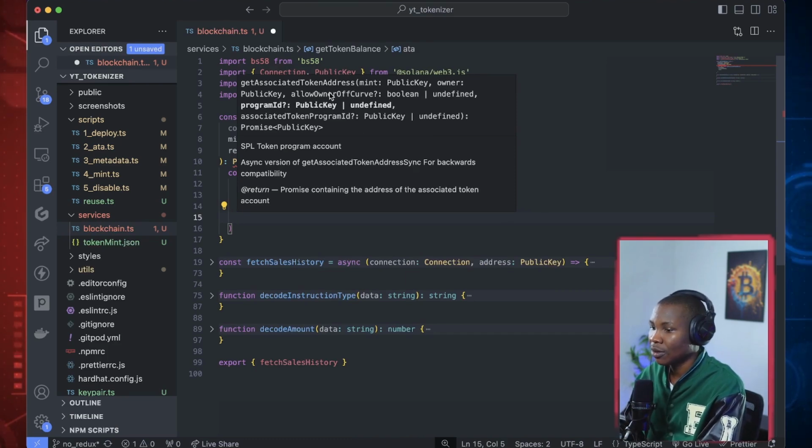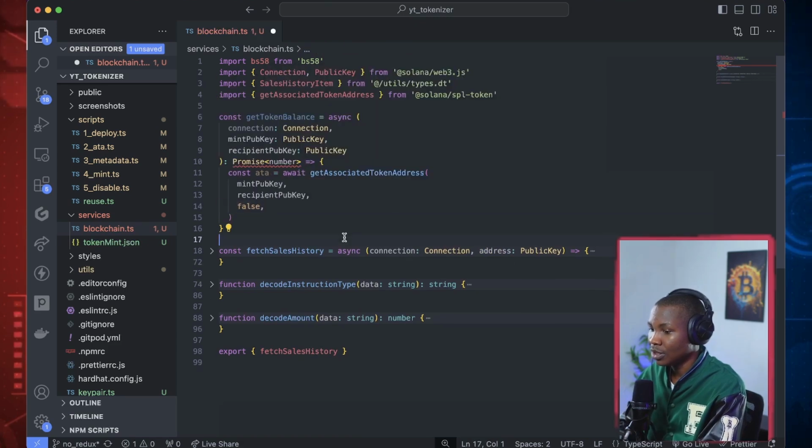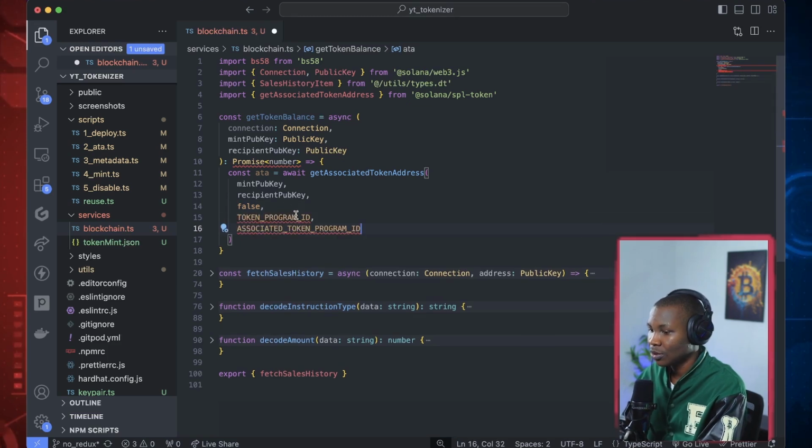And there is something called token. Right now we could go with this information, but we want to add some more default Solana IDs, such as this token program ID and also this associated token program ID.